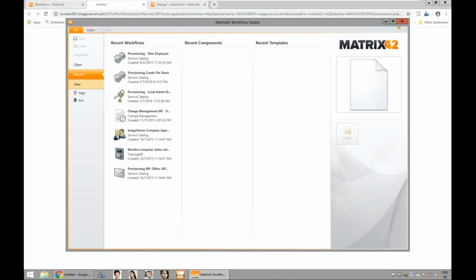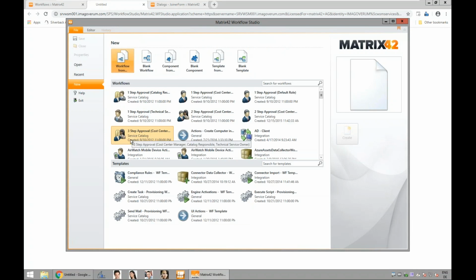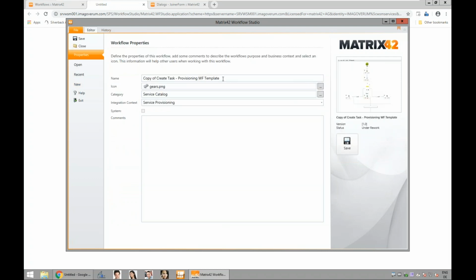We will create a new workflow, and we will use a template, which we modify. It's this template here, create task. So I click here, click on create. And the name of our workflow will be joiner workflow.